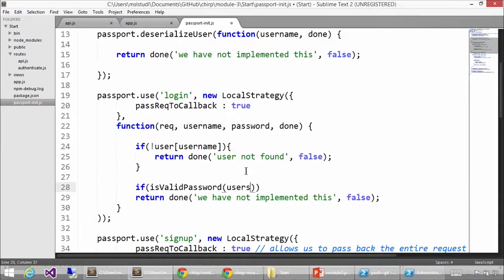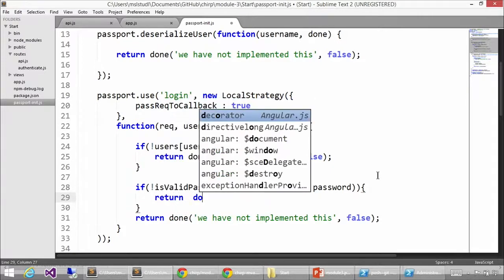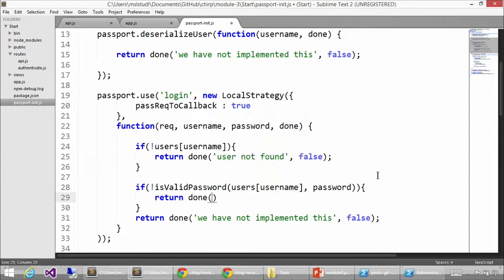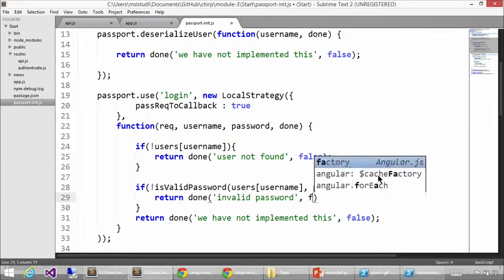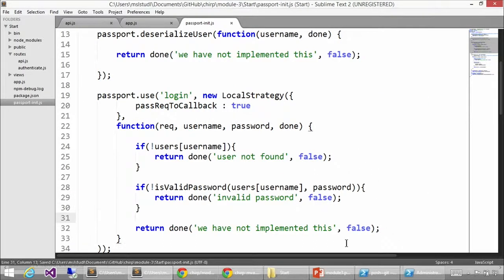So we'll pass users username and the password that we were given from the API. If it's not valid, because instead of nesting you could just do not, return done invalid password, and we'll also say false. Otherwise, we actually got the user and we successfully signed in.